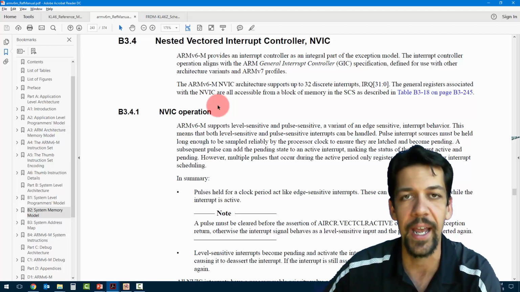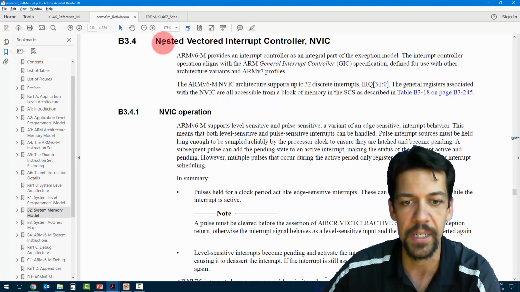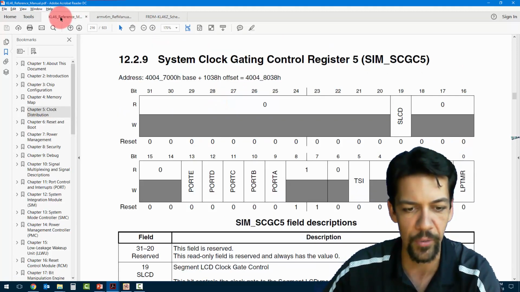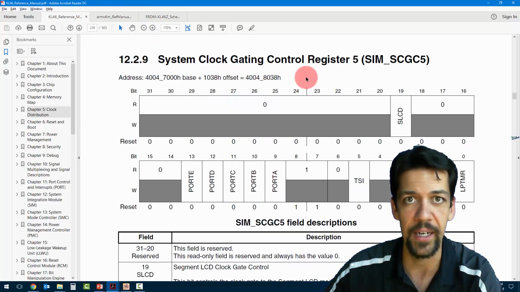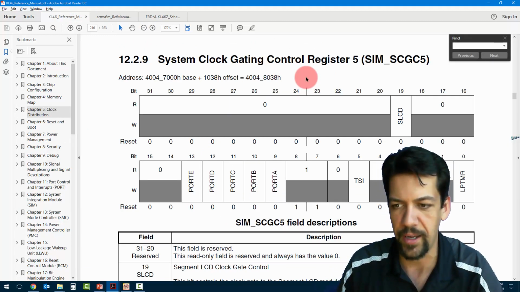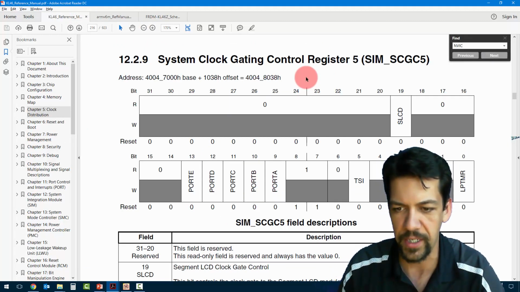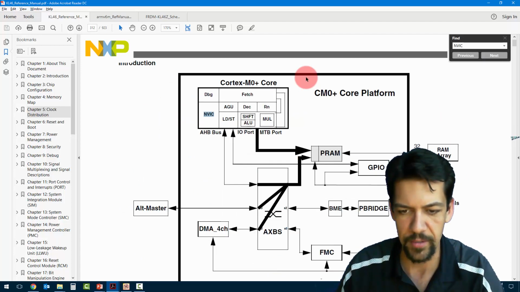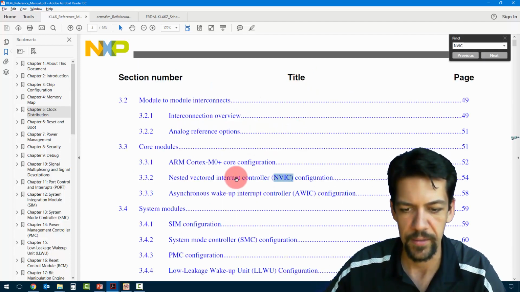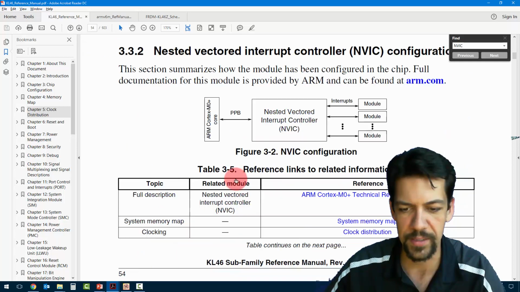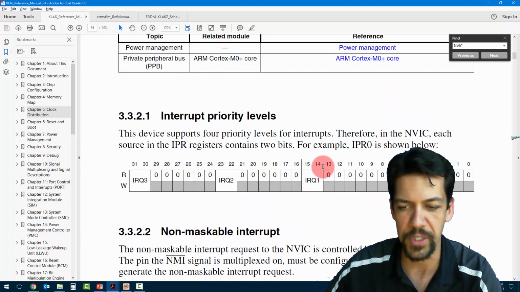The NVIC has more documentation. So if we switch over to the reference manual, to find the NVIC information, I'm just going to press Control F, NVIC. It's not that one. There it is, in the core modules section. And there's a whole bunch of detail here.